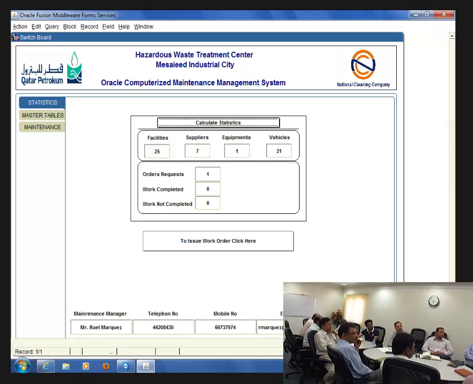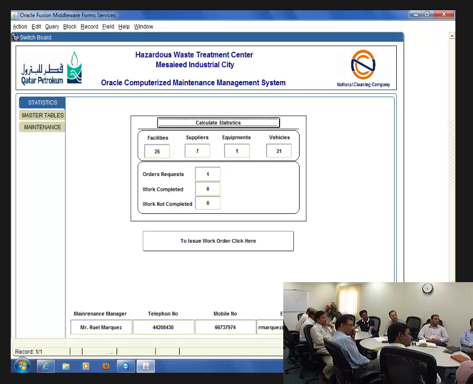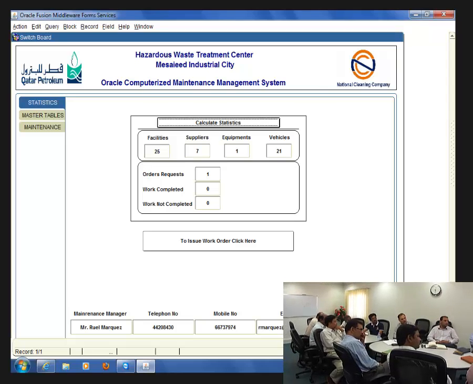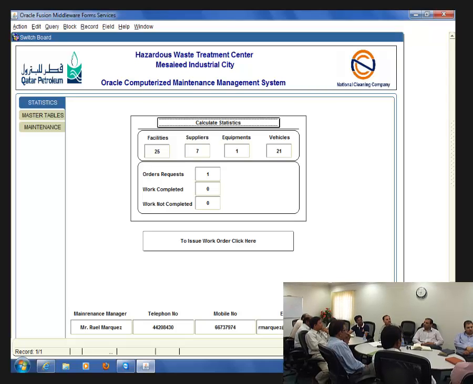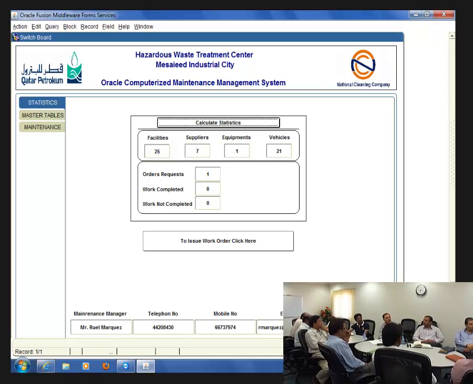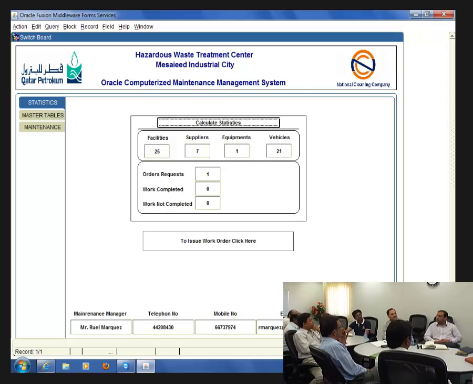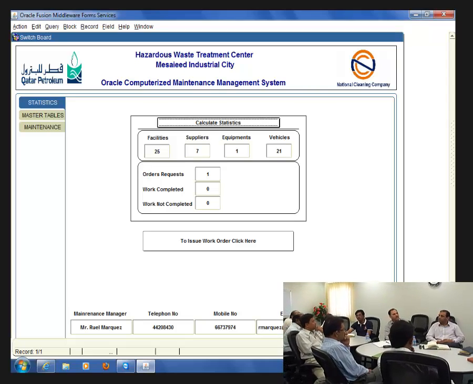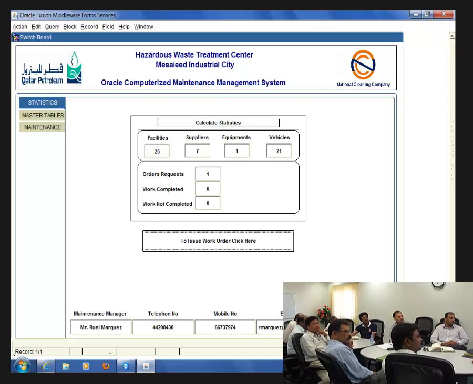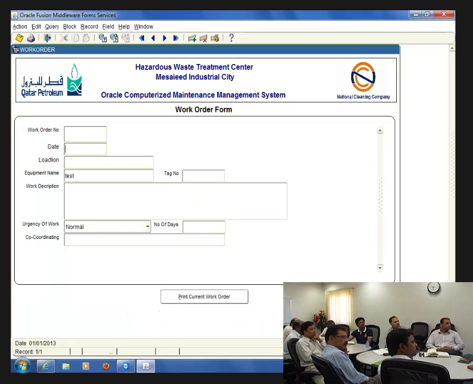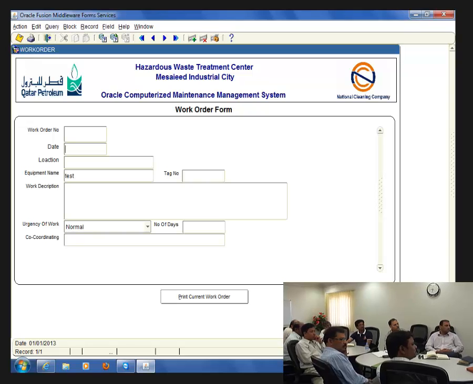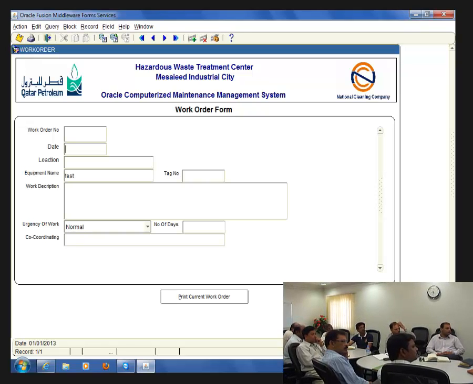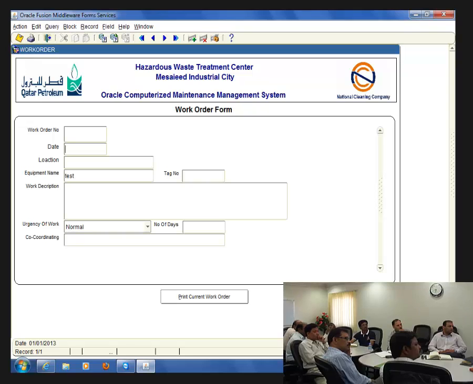It will directly come to the public list and work order history for the maintenance team. In the maintenance team, it will be looked at by the foreman, who assigns it to any of the general foremen. Suppose I open this work order now and fill in the information here. I can take a printout of the work order. In the report, it will be generated with a signature for approval.